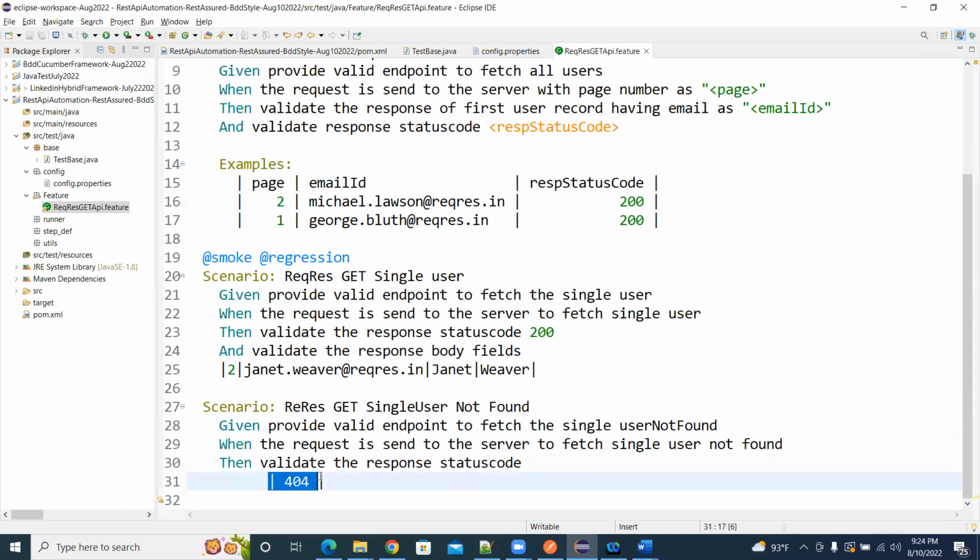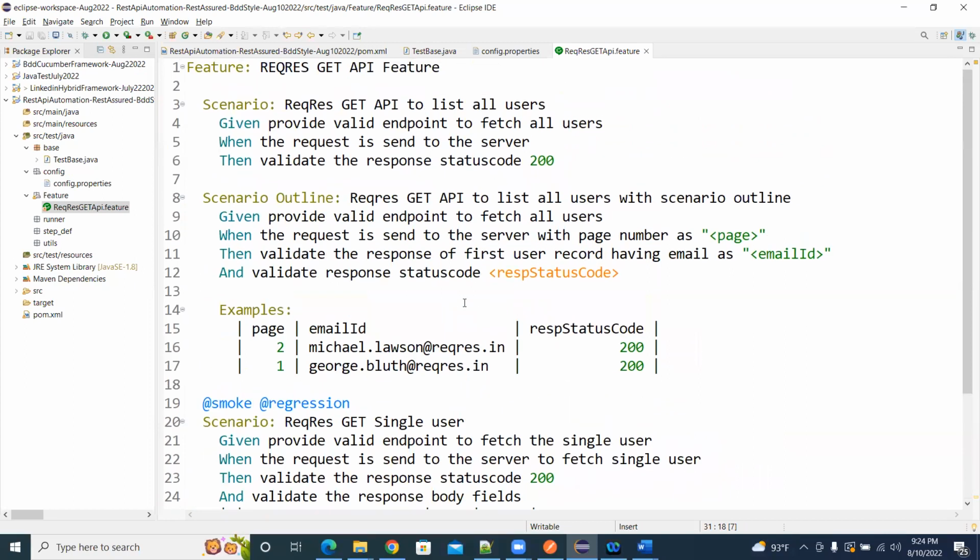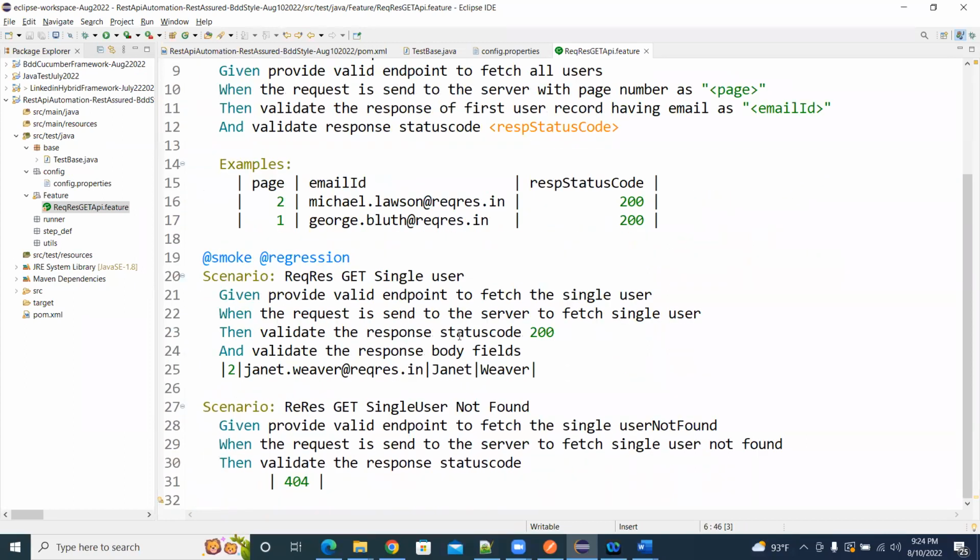So I'm putting response status code 404. From here I'll get it and I'll validate. So there are different scenarios. Here I hard coded 200, but I can give an input here. This is the input, data tables concept with this one. So you will give for only this step, this is the input you are providing.